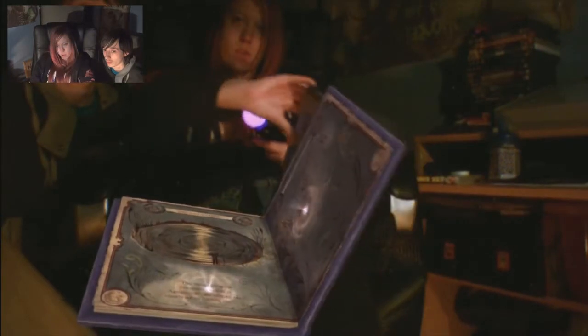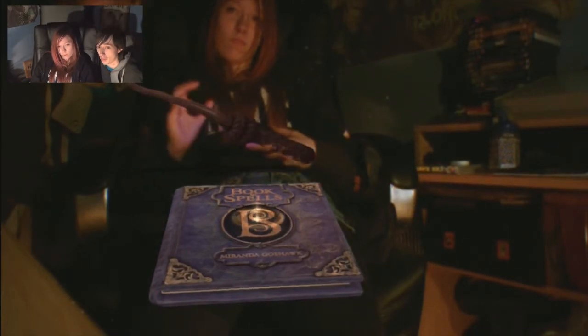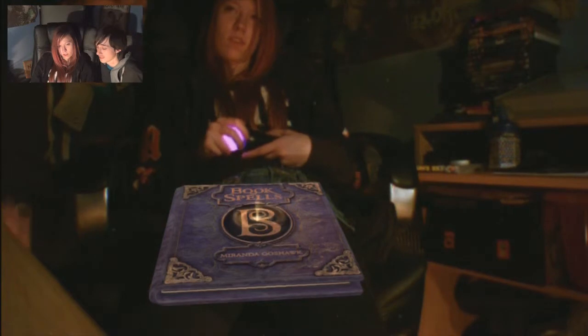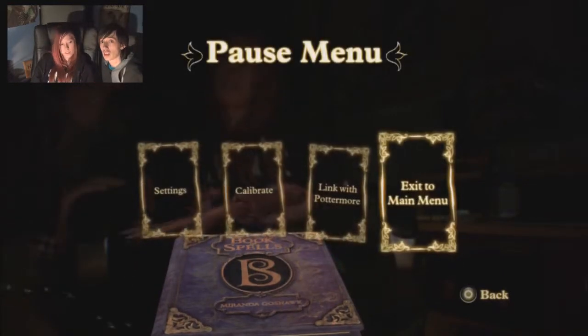Ah, it's a ball. Alright guys, well, we have been playing for about half an hour now. It's gone quite quick, hasn't it? Ready to move on? Just point your wand down at the glow on your book and hold the T button as usual. Then you can pick Chapter 1, Part 2. And we will just pause it for now.